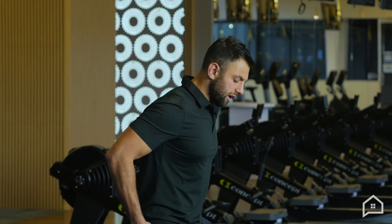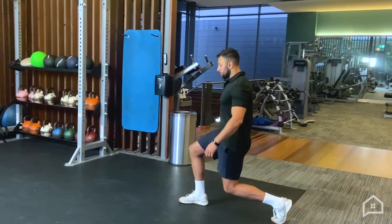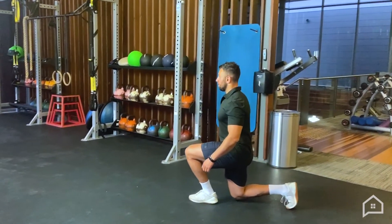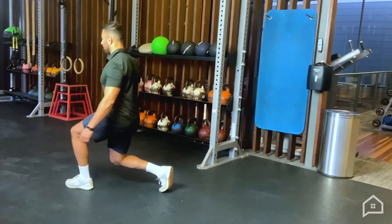If you've got any injuries or instabilities, just go down about halfway and then come back up and progress. If you have good mobility and are a little bit stronger, keep your chest up, look forward, back foot's going to be on the toe, and drive that knee down to the floor, pushing as hard as you possibly can through the front ankle. In the short stance you can get your knee quite a bit past your toe, which creates a greater stretch and quad recruitment.